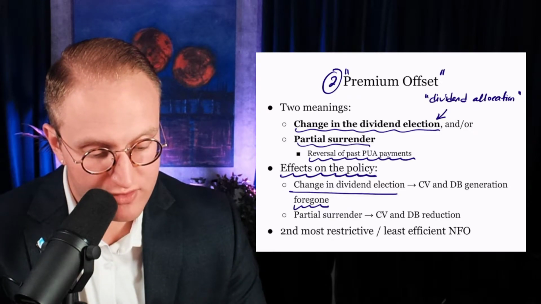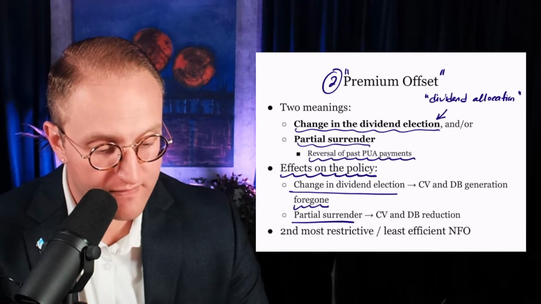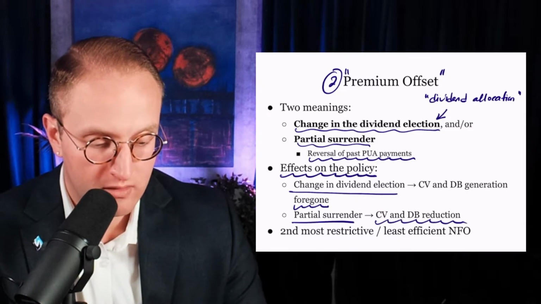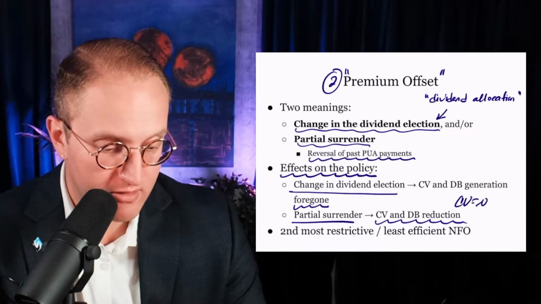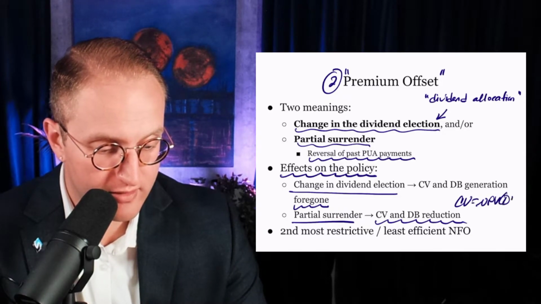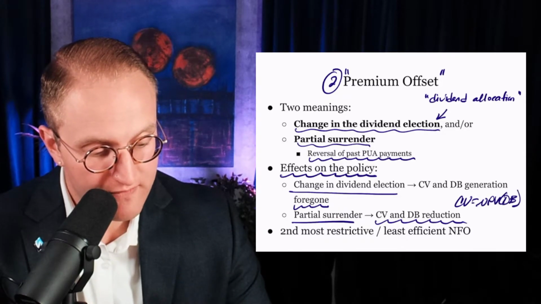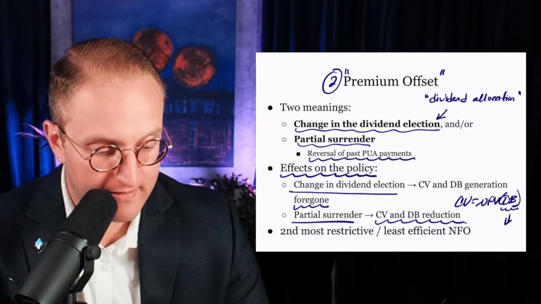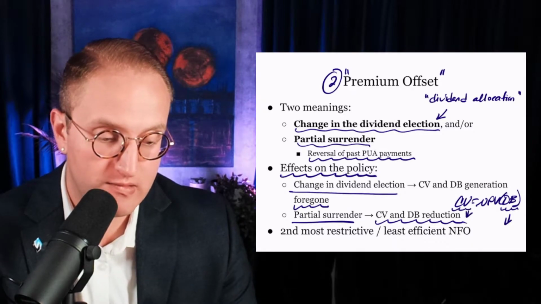And in the case of a partial surrender, the cost is more obvious. I'm reducing the death benefit and cash value. Cash value is the net. I keep going back to this. This is why we spent so much time on it earlier. Cash value is the net present value of the death benefit. If I partial surrender death benefit, I'm giving up some of this death benefit. It's going to mean a reduction in cash value.